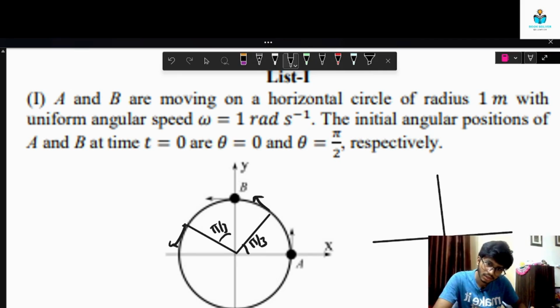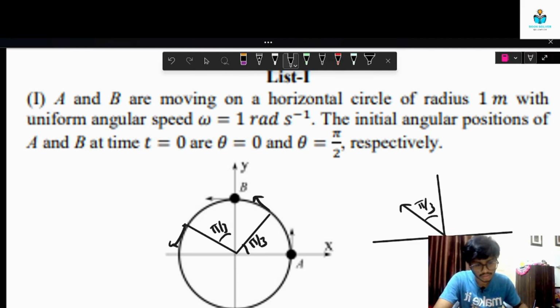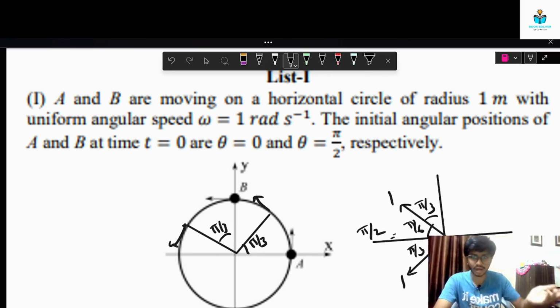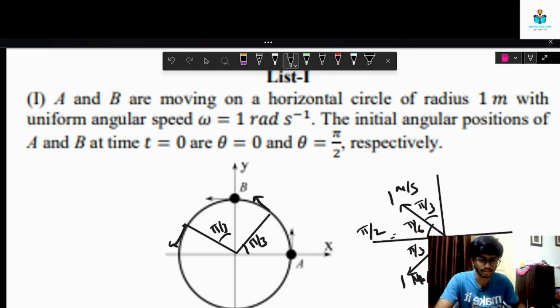this one which was perpendicular will be moved by pi by 3, and this one which was horizontal will make it to the j cap direction, negative i cap direction, it will again move by pi by 3. This is pi by 3, this is pi by 6. And the net angle is pi by 6. We know that omega r is v, it's 1 meter per second.